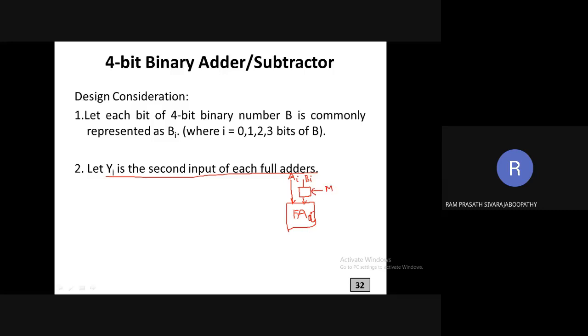From this, we are going to give the initial carry C naught. Then we are going to have the sum as Si. Then the output we are going to have is Ci plus 1. So this we will take as Ci commonly. Is it clear for all of you? This black box, I am going to design this black box. Fine. See what inputs we are giving to this black box.